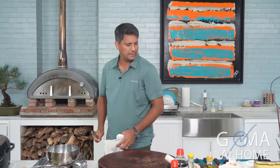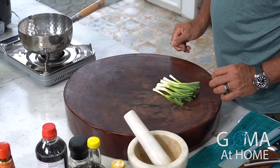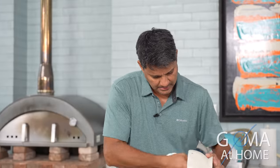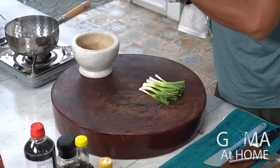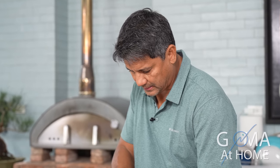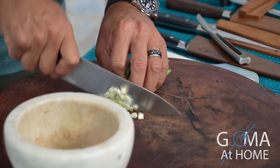So next up, we'll make our sauce. Okay. Gawa tayo ng scallion and ginger sauce. I'm going to clean my mortar and pestle. There you go. And then the mortar and pestle. And then I'll take out the roots of our young onions. Tuti ko lang ito ng pino.